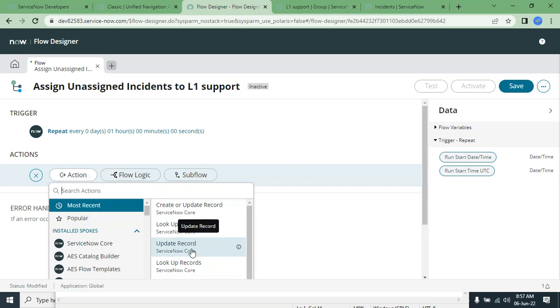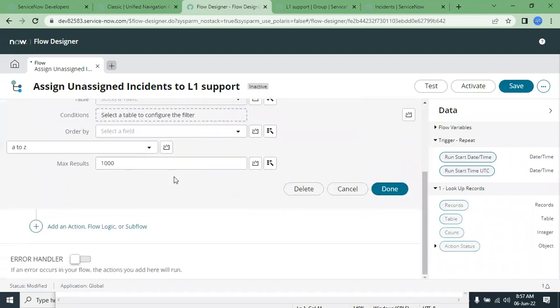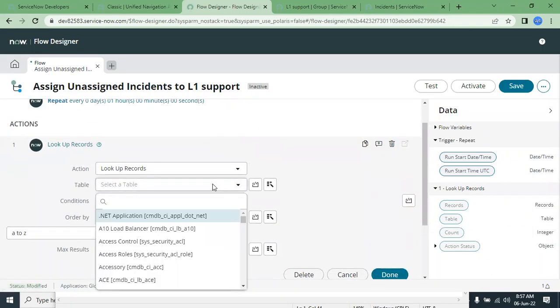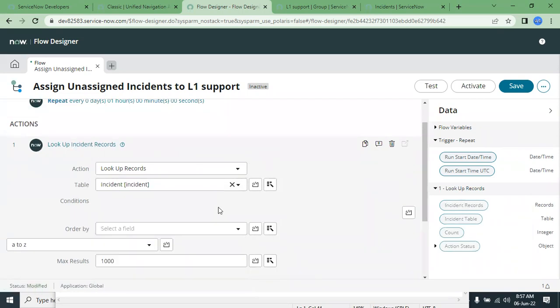So lookup record we will be using in order to get only one record. Update record we'll use to update any record. So as we will get multiple records, I am using lookup records. Which table do you want to get those records from? So I want to get incident records. That's why I gave incident.